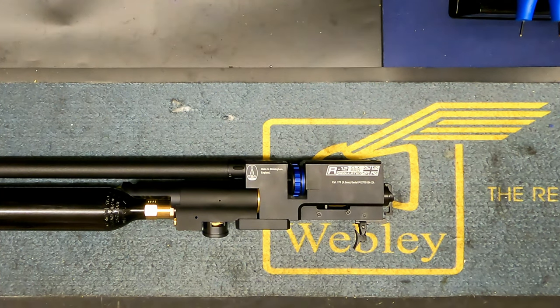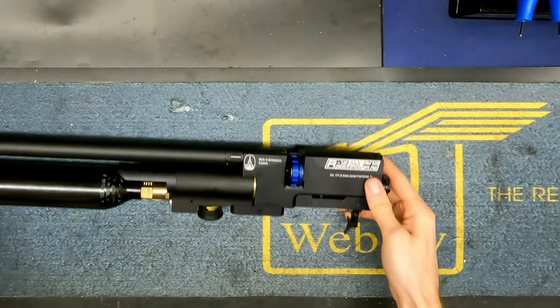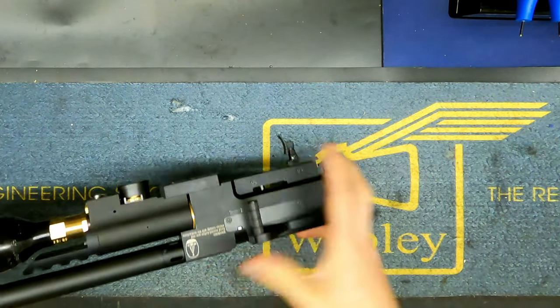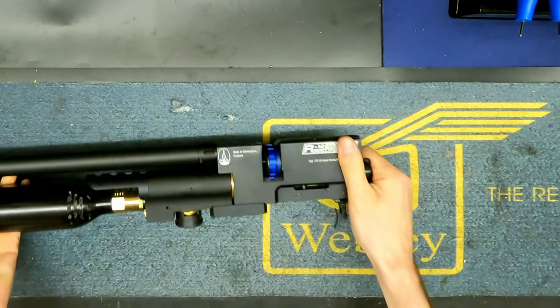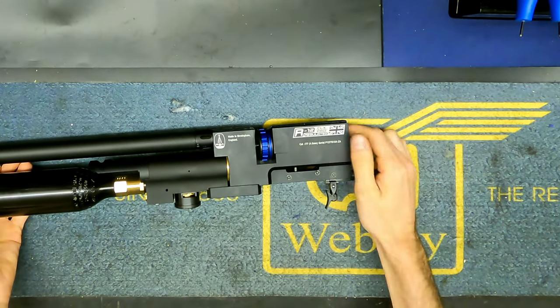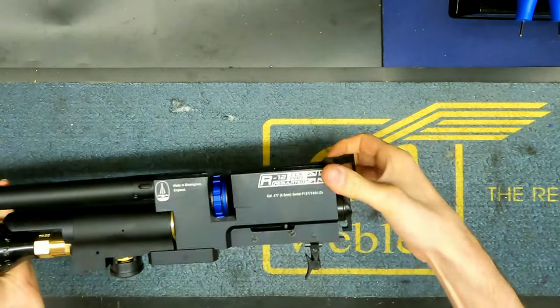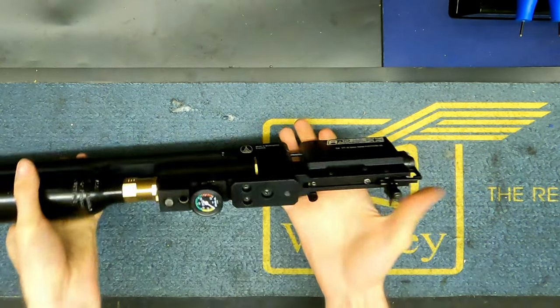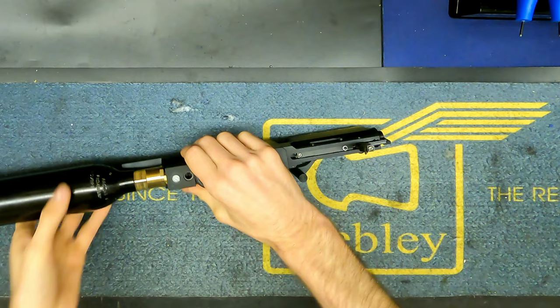Today what we're going to be doing is looking at a leaking BSA R12. So this is the CLX Pro version with the side lever, but it's going to be exactly the same if you've got the non-Pro version with that bolt action on the back. So first thing we're going to do, remove the mag. And this one has got no pressure in whatsoever.